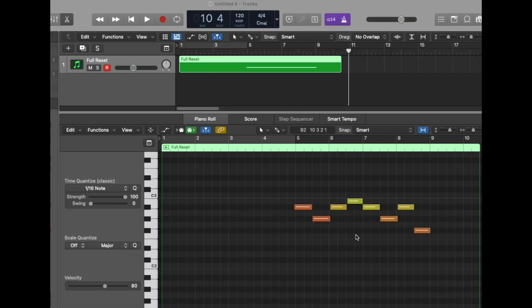Let's take a look at what the MIDI data looks like. So this is what the MIDI data looks like that I performed. It shows up as these little blocks of information in time. So we see what's called a piano roll. It's a record of what I played. So if I play this back now, we'll hear what I just played on the keyboard.